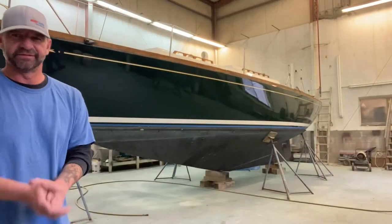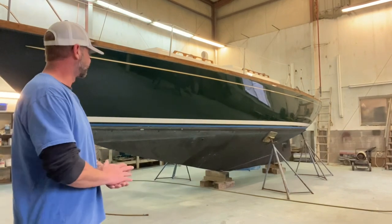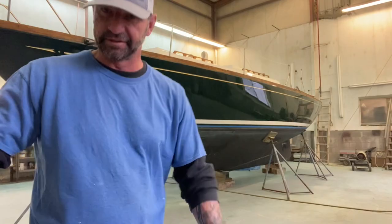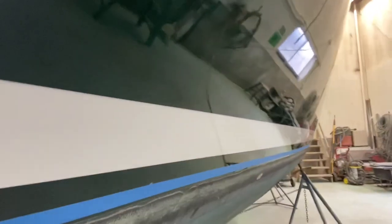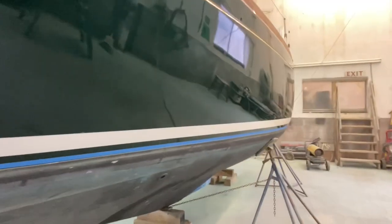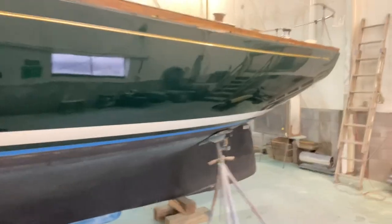All right, everybody, stripes done. She came out nice and straight, and I'm happy with it. So, another productive day. And real quick, I'll take you for a walk around. Good old off-white up against the green, and you know, nice, crisp, straight line. Yeah, so she's coming together. She's got her white and gold. That dresses her up a bit.